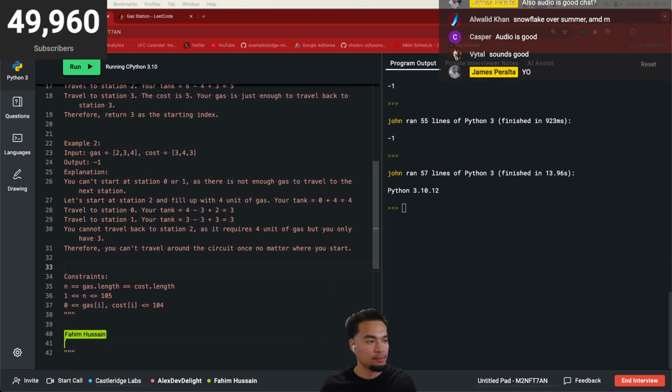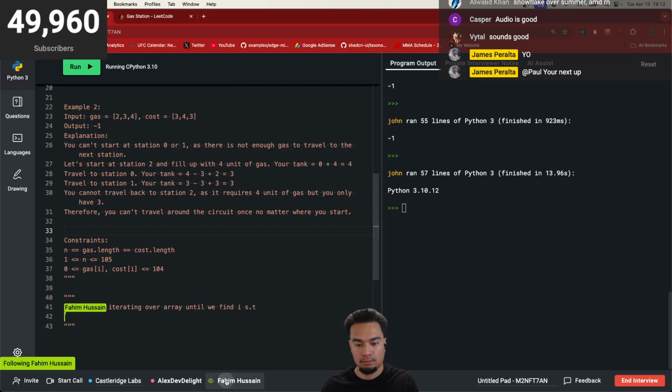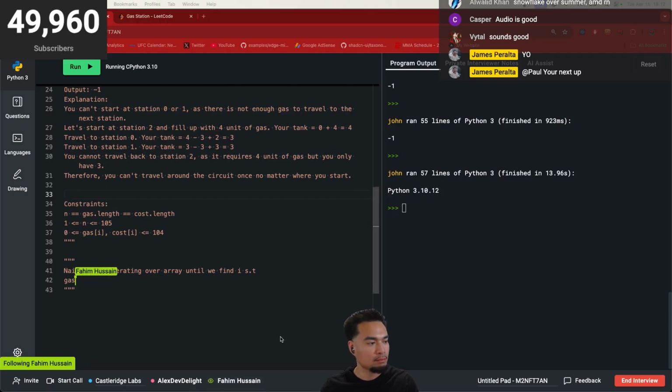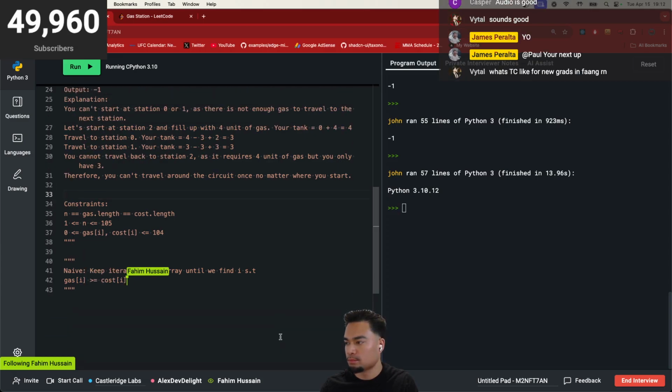So here's what I think about the naive solution. So naive: keep iterating over the array until we find i such that gas[i] is greater than or equal to cost[i], right?